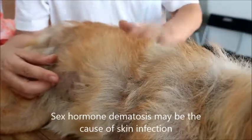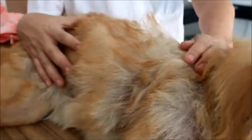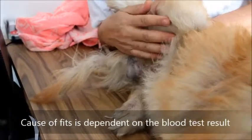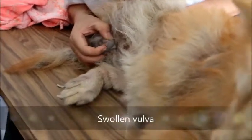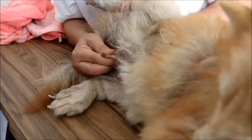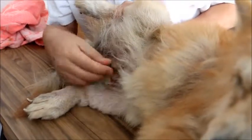This dog is also very thin and you can feel the bones. Today she has recovered from the fits. As to the cause of the fits, we were waiting for the blood test results, but I believe it could be due to poor health status. You can see the vulva is swollen — she might be on heat. She had frost tremors some time ago.